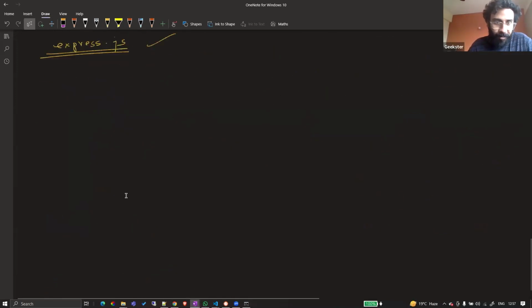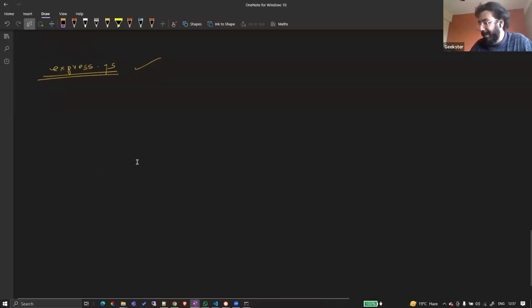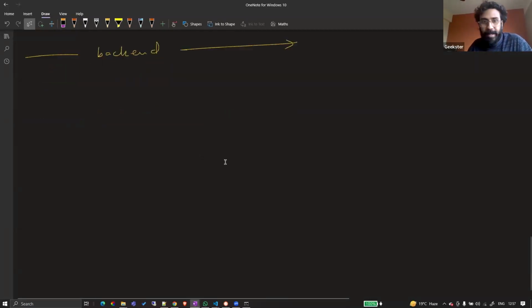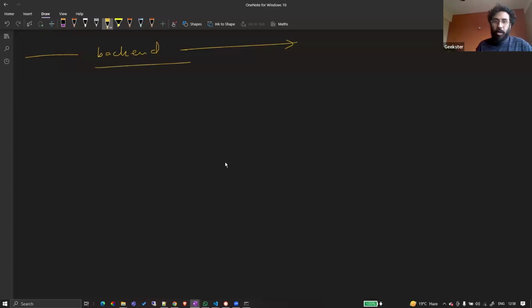Cool. Now, let's get on to the interesting part, which is the backend part. Again, for someone who is new to backend, this might be a bit complex, but try to follow along with me. It should be a good starting point, even if you don't know it. I'm not going into NPX right now. Okay? Think about this. What do we mean by backend? I'm sure you guys have heard about front end and back end, these two terms. I'm pretty sure everyone has heard about these, right?